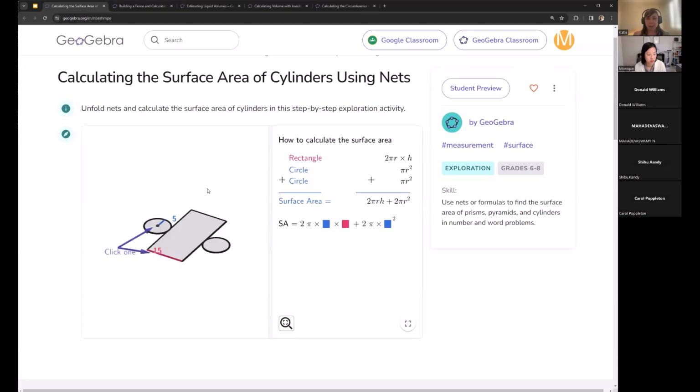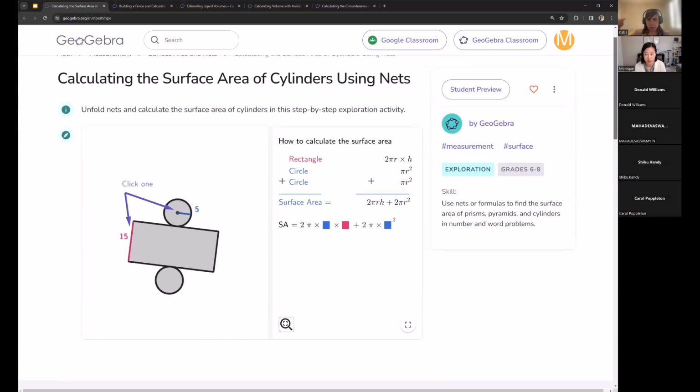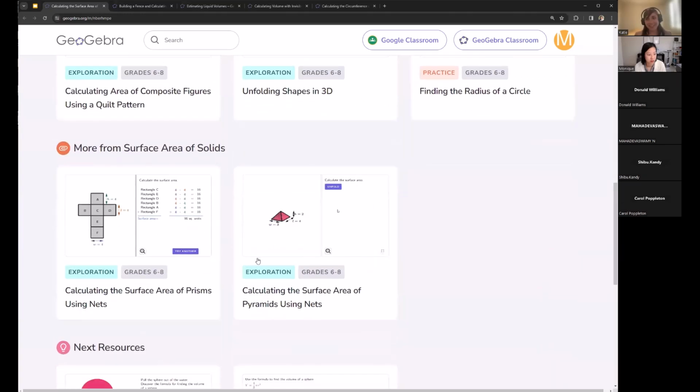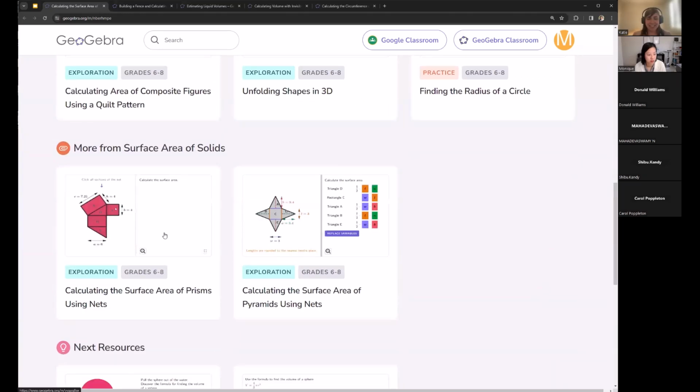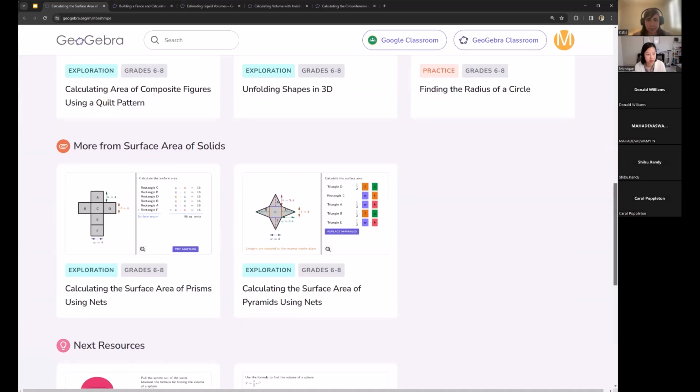And in fact, we ended up using this as a template for lots and lots of other interactives. So if you scroll down, Monique, you'll see that we have lots more related activities. This is only a little subsection of them. We've got nice thumbnails there, and you can see how a lot of these have the nets and the formula, replacing the variables, like they're all kind of in the same vein. And you could get a nice little sneak peek without having to open up the applet and see what this is all about.